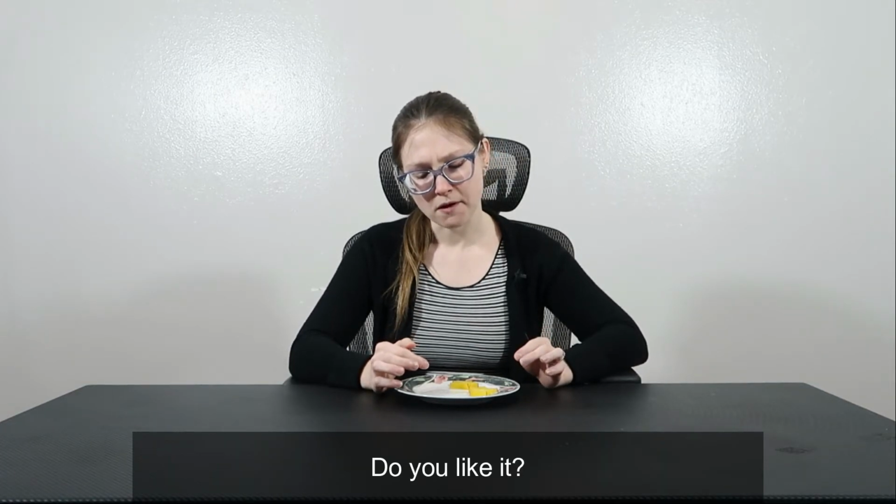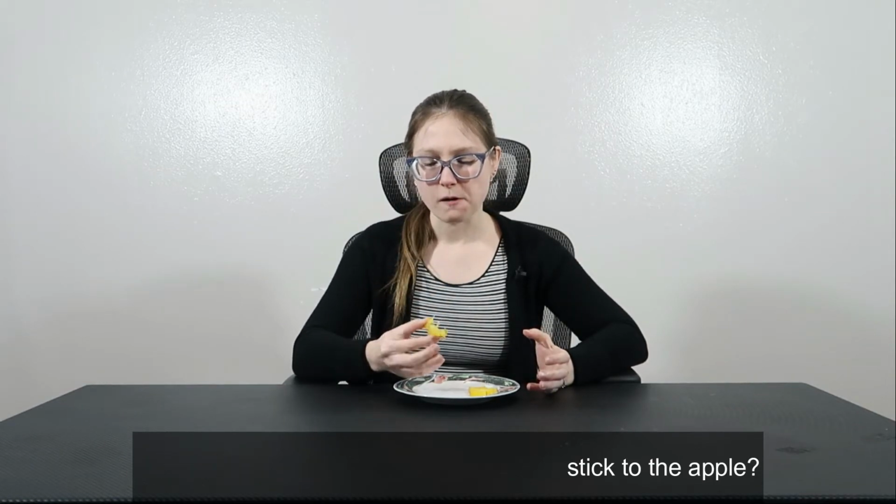Do you like it? I would prefer to eat an apple, but it's good. I actually like this one. I don't really think it tastes like anything I've had before. It's supposed to be sweet and sour, and I definitely am getting both sweet and sour. So would you get it again, or you just stick to the apple? Yeah, I would just stick to getting an apple over a starfruit.